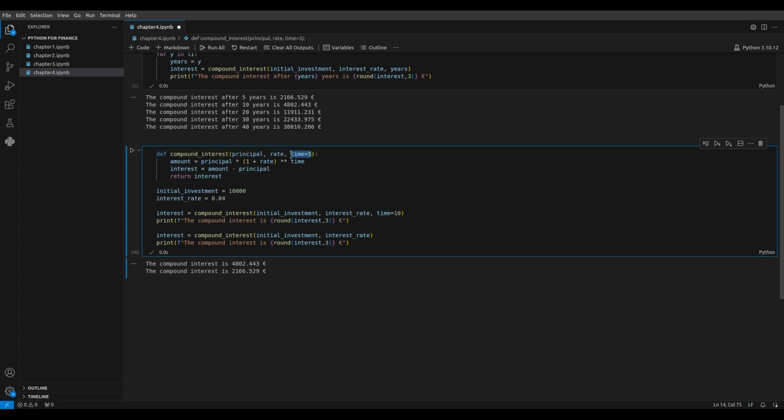So in the Python jargon, a parameter defined with an equal sign like this and a name is called a keyword parameter. While these ones here that don't have an equal are called positional parameters. And there's a good reason for that. That is because here, the order in which you will give the value of these parameters is very important. So let me give you an example.